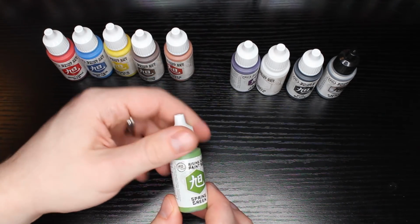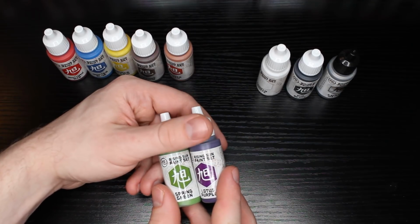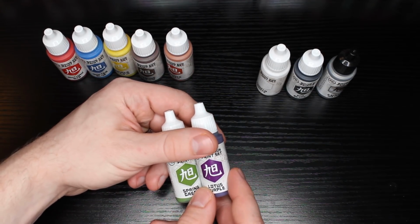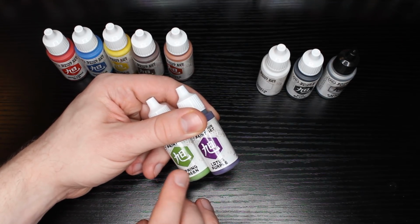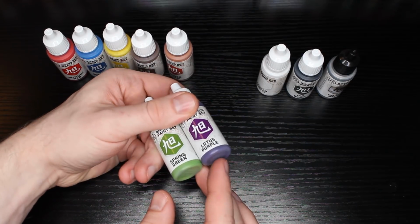And then you have your accent colors here. This is where the green and purple come in. Now, greens and purples, especially this kind of green and purple, are really hard to mix anyway, so it's nice to have them. But specifically, if you think of the Turtle Clan, the Oni of Plagues, and you think Lotus purples, and, I don't know, maybe the Lotus Clan, these are very good colors for Rising Sun.